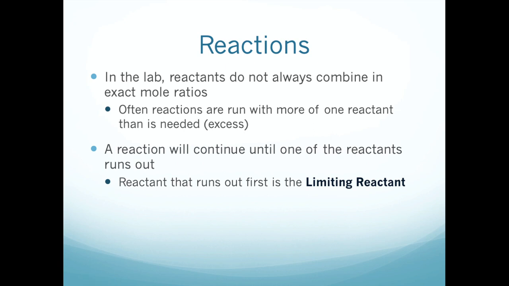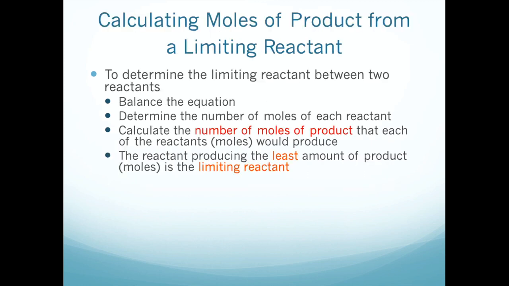So, same thing happens in chemistry, right? We pay attention to what our reactants can make, theoretically, and whichever answer is smaller, that's our limiting reactant. We know that the reaction is going to stop once that reactant runs out because that's the smaller amount of product we can make. Okay, so essentially, when you have one of these problems where they give you information about both your reactants and they want to know how much product you make, you essentially have to do the problem twice. You pick each reactant, figure out how much product you'd make, and then the smaller answer is the right one. So let's try a problem out like that.